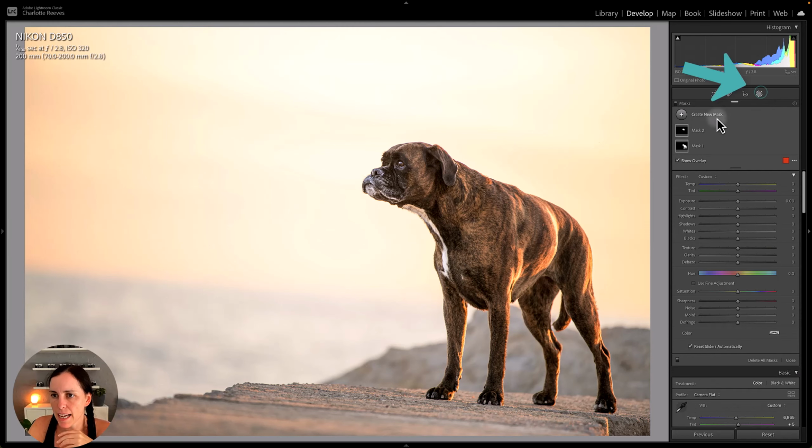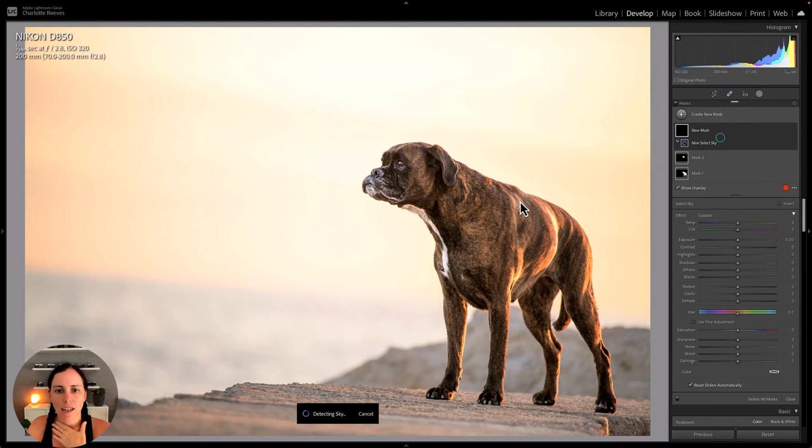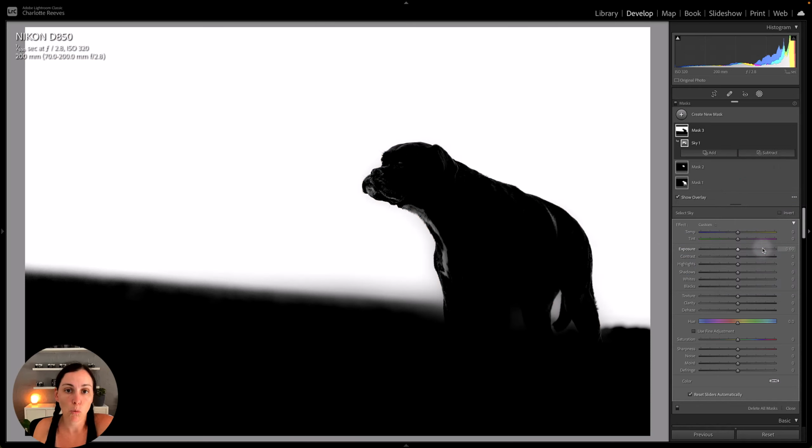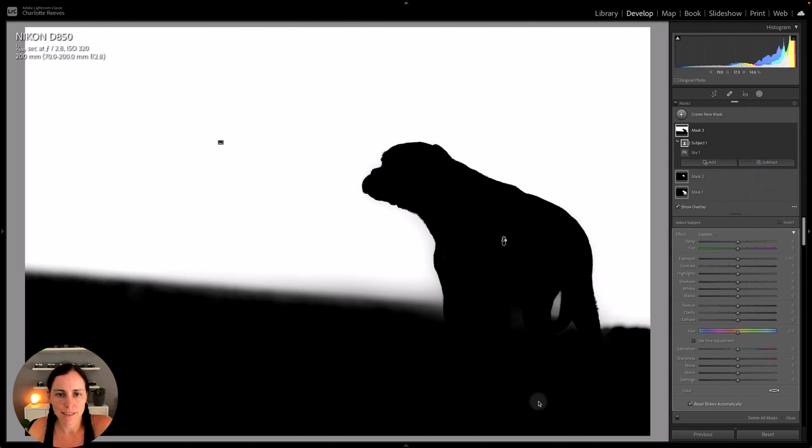So let's do a select sky. It's done a pretty good job. I'm just going to switch to the mask overlay mode called white on black, because that will give me a better idea what has actually been selected. Now I can see the white area is the selected area, and you can see it's gone into the edges of the dog a little bit and on the white markings of the dog. I definitely don't want any sky adjustments applying to any part of the dog, so I'm going to subtract the subject from this. See how the subject's gone completely black now? That's what we wanted.